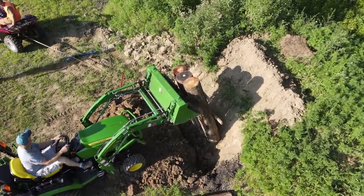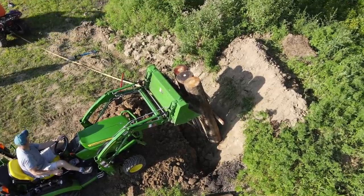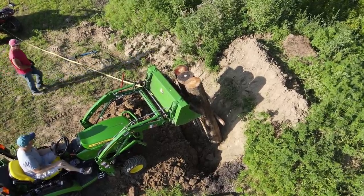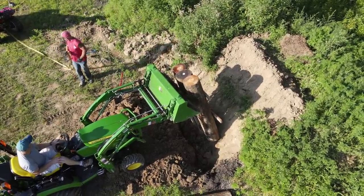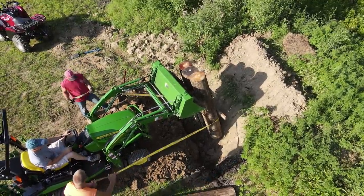Right now we're just trying to kick out the bottom to get them to fall into the trench, and this method just is not going to work. So we need to come up with a different idea here, and we're going to try to take this tow strap and wrap it around the bottom of the poles and see if the guys can just pull out the bottom so it'll kick down.